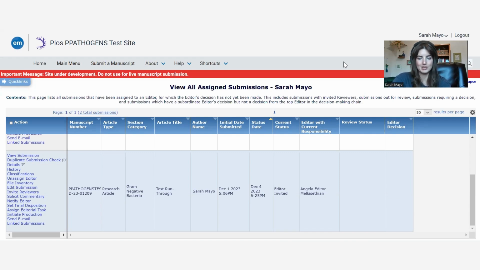As a section editor, your responsibility for most incoming submissions will be to secure an academic editor or guest editor who will then invite reviewers and do the initial evaluation of any reviews that we receive. However, there may sometimes be circumstances in which you need to invite reviewers, maybe because an academic editor is no longer available, or no academic editors agreed to handle the manuscript initially, and it's necessary to get it moving through the review process.